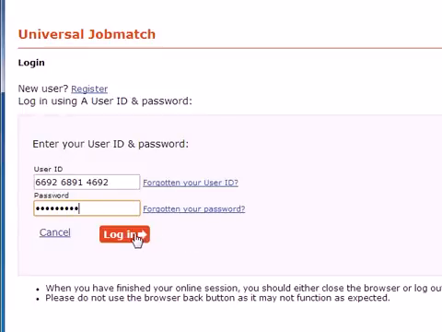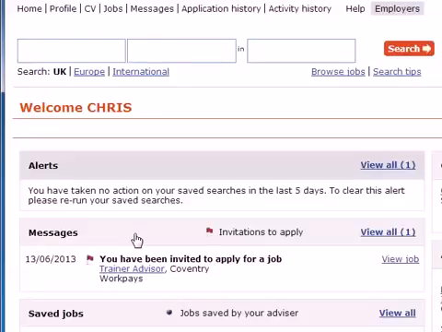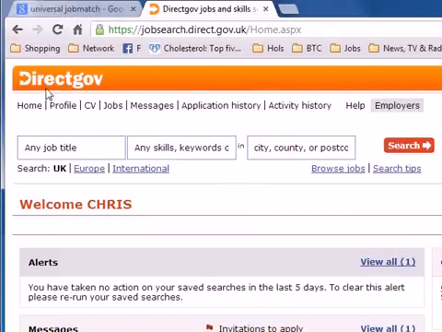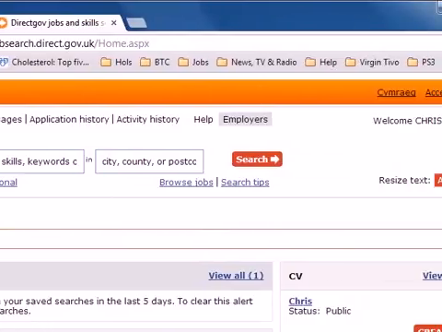If you typed it correctly, it should log in. Another little reminder: if you attempt to log in 3 times incorrectly, it simply won't work.